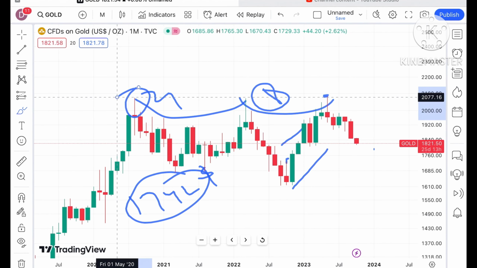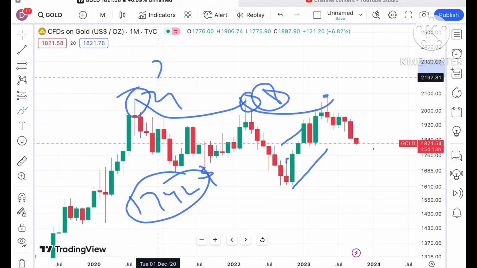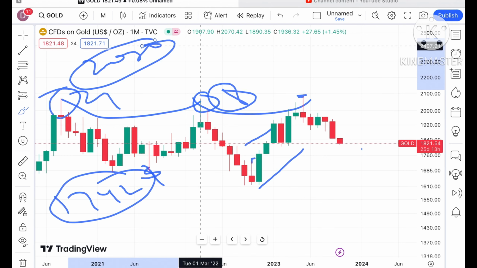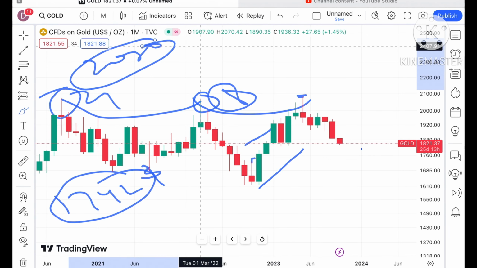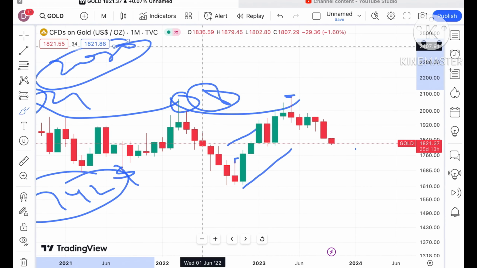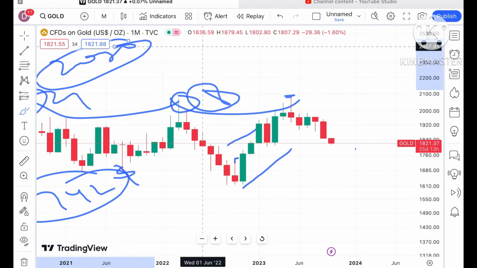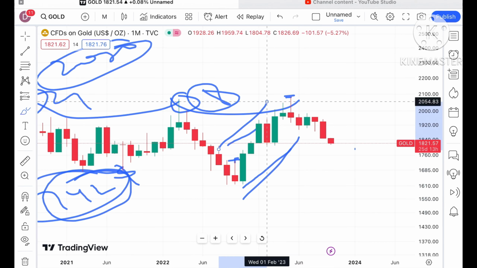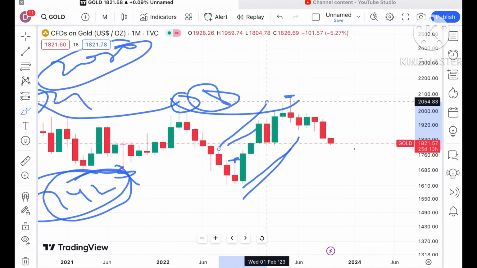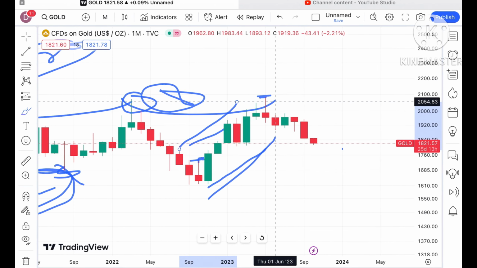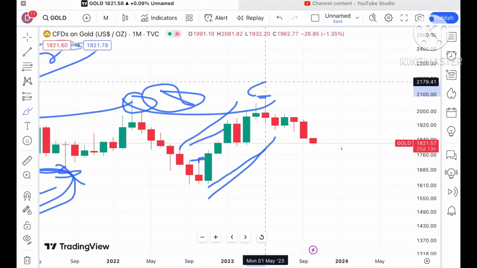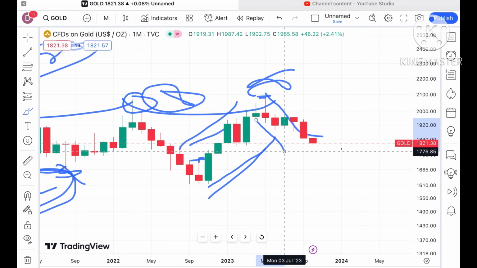And we have seen that this level of 2080 has already been tested here twice, being a weak support, so a weak resistance. So chances were very high that if the price comes close to this level, we can see a further upside. And I've already suggested that if the price sustains above $1742, a further upside we have seen, and we have given that in our Telegram link also, and those who have attended the workshop made a very good profit. Now what we have seen, a swing has formed at this particular level and there is a continuous downfall.